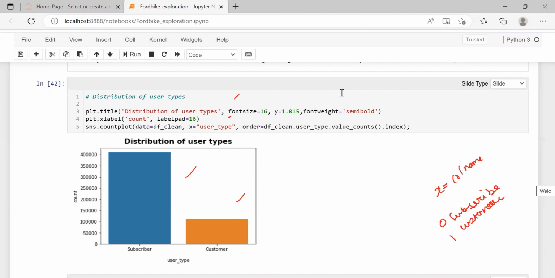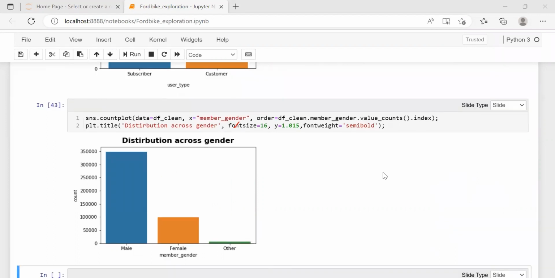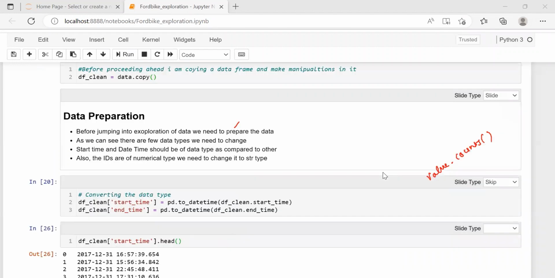Thanks. Then we have gender. It's again the same. Here I have taken member_gender. Everything is same. So in gender, we have 3 types: male, female, and other. I showed you in the starting where we have value_counts for gender. Do you remember that above?